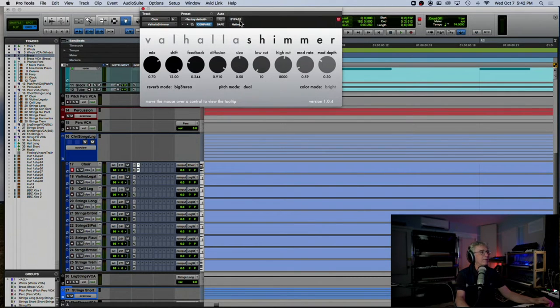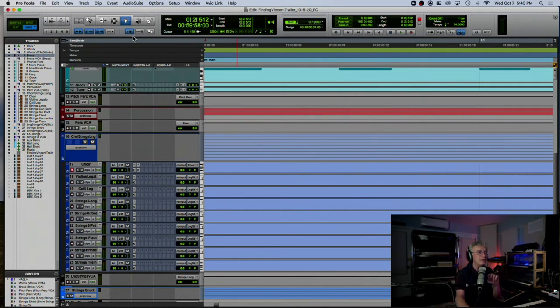And you could play around with that. So without the Valhalla, and with it. Right. So as I'm going along, I'm thinking about the final product and how I'm going to shape the sound to make that. And then I've just got solo violins, legato.